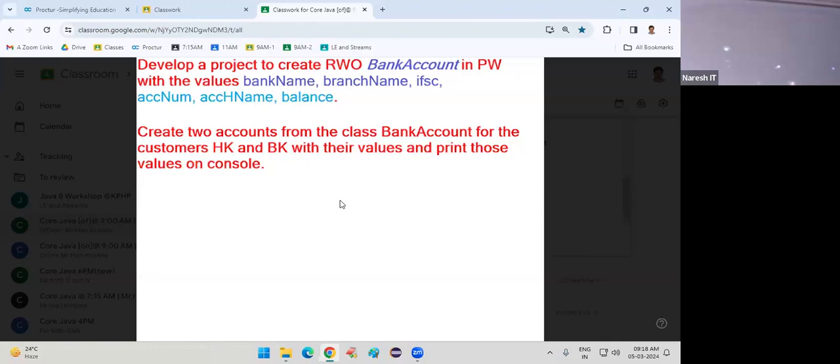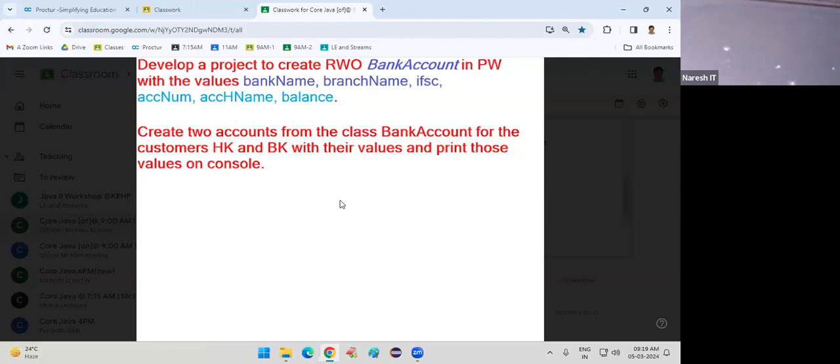Account number, account holder name, balance. Account number: long. And when you're writing the account number, you suffix it with L because it's a 12-digit number. Next, account holder name: string. Balance: double. Some people take float. Float should not be used, double you have to use. Okay. Tell me now, from the primitive data types in the project, which data types will be used the most? Number 1, int. Number 2, long. Number 3, double, char, boolean. These 5 data types only we will use the most.